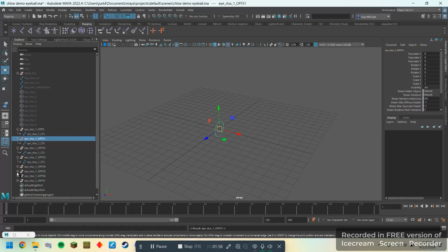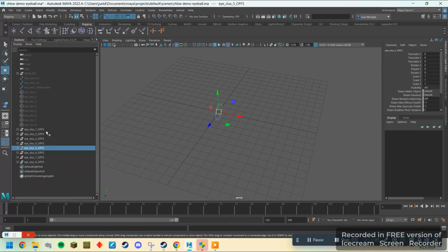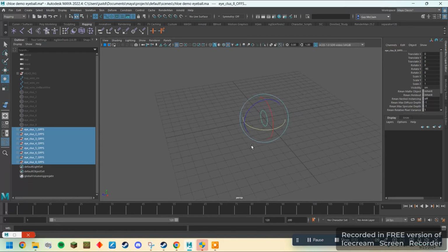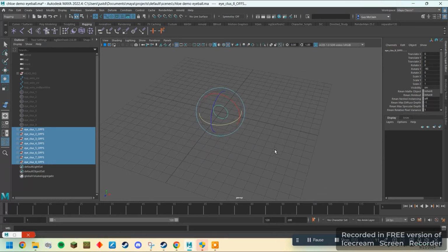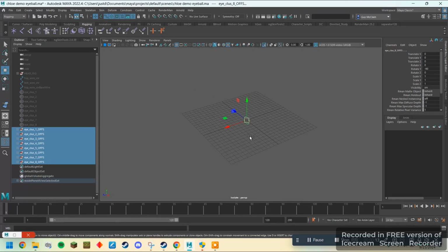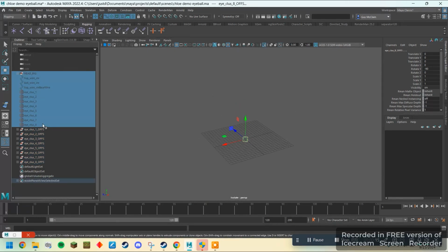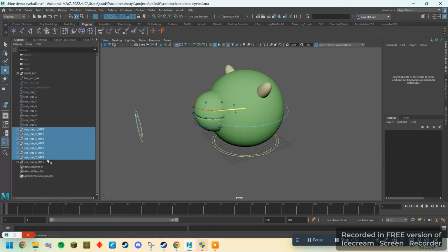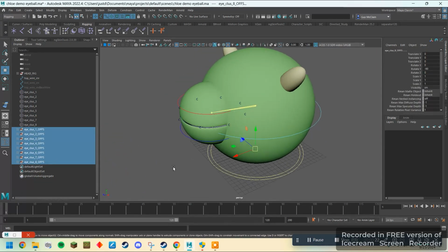I'm just duplicating these. I'm going to go ahead and give all of these their own name. I'm not going to record that part. Just name them the same way that you name these eye clusters. Okay, they're all named. One other thing I'm going to do is select all of their offset groups and rotate them to be facing out this way. Just because I find that a little bit easier to work with when animating, but again, this is one of those things that you can just do whatever you want, right? Okay, so we've got all our eye clusters.